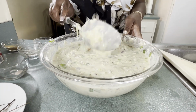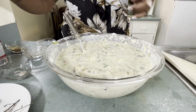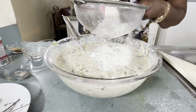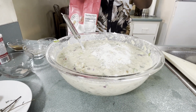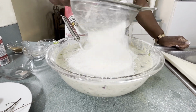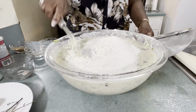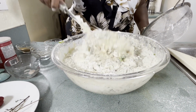Okay, so you can see that obviously we need more flour, right? So let's sieve some more flour. We're making a big batch, guys. And the reason I'm making this much fish cakes is because, as I said earlier, my grandson's birthday is this weekend. So there's some friends that's coming over to the house. So we're just gonna fry these up and put them on the table, so whoever wants some can just snack on them. And that's basically it. So here we go.